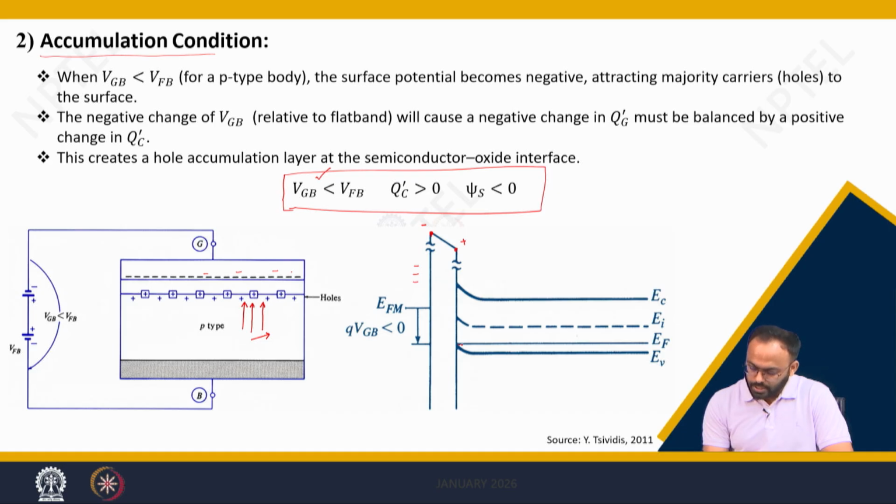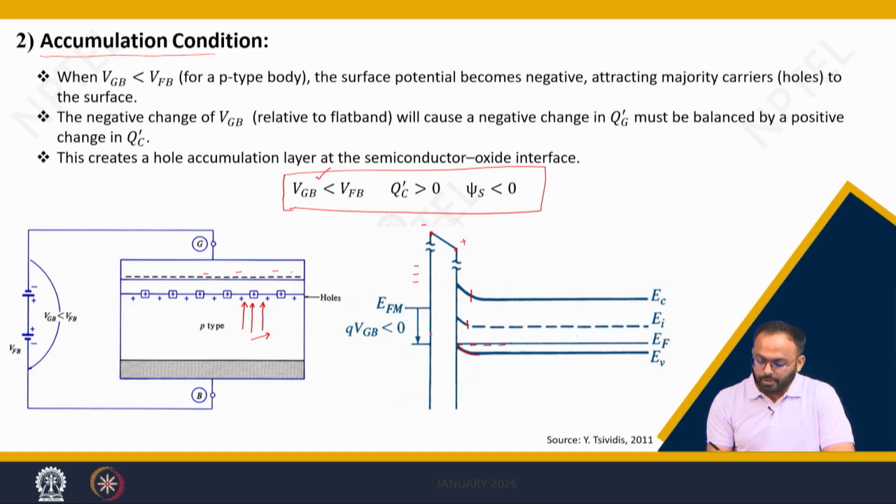So here in the system under equilibrium, the Fermi level is aligned and the valence band near the surface is going closer to the Fermi level. So the bending will be upward. Again, we all know that EC and EI follow the same trend which EV is following. So ultimately the bending will be upward.